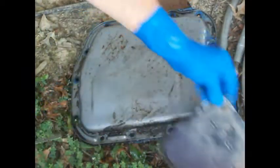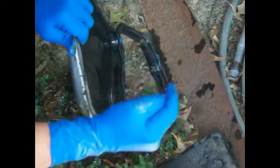And I know this ain't working for me. Not what I want. I do not want a pan gasket that looks like this. So, that's blue RTV on there. I don't even know if that's even automatic transmission proof sealer.